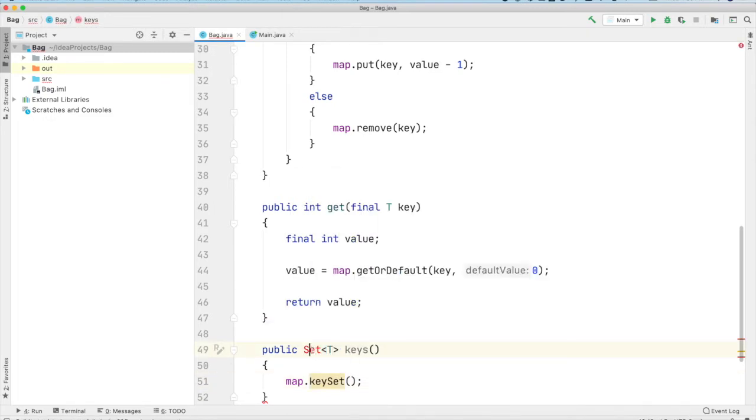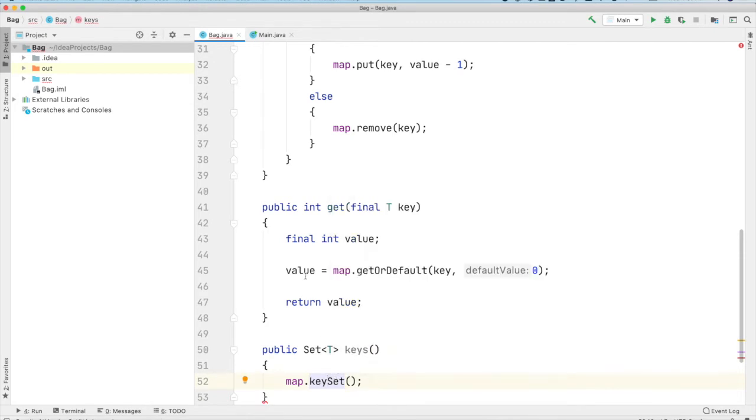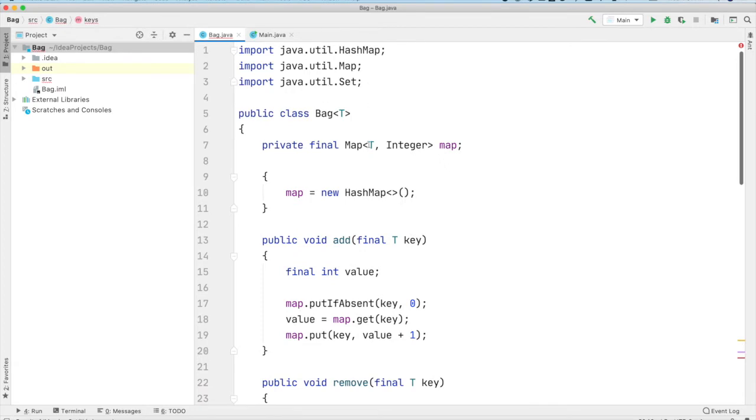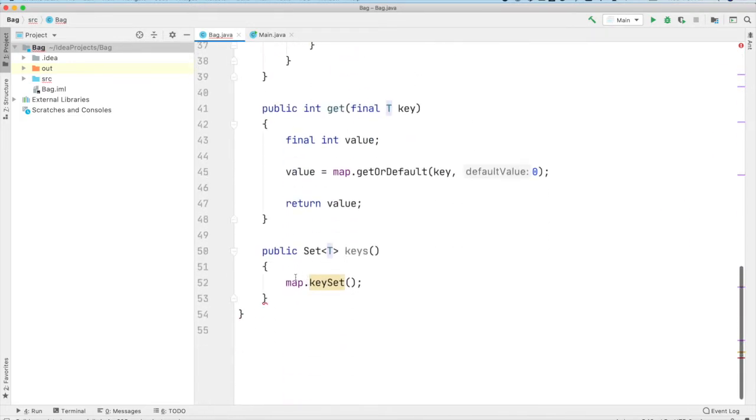of T. Now you'll notice that this set had a set of K, right? Because the map has two values. Remember, it's got the key, which it calls K, and the value, which it calls V. We only have one thing, we're making it T. So the names do not have to match.